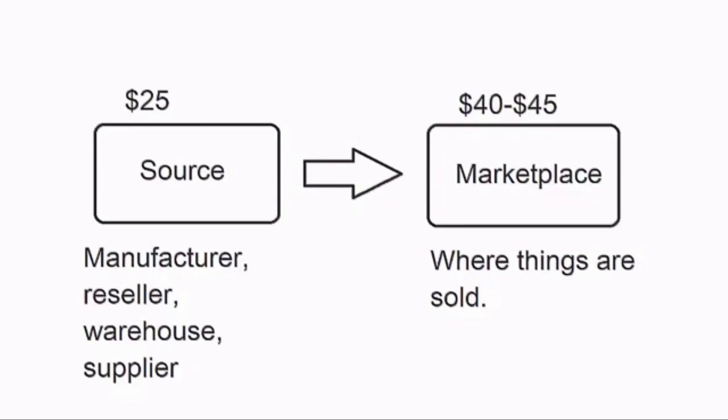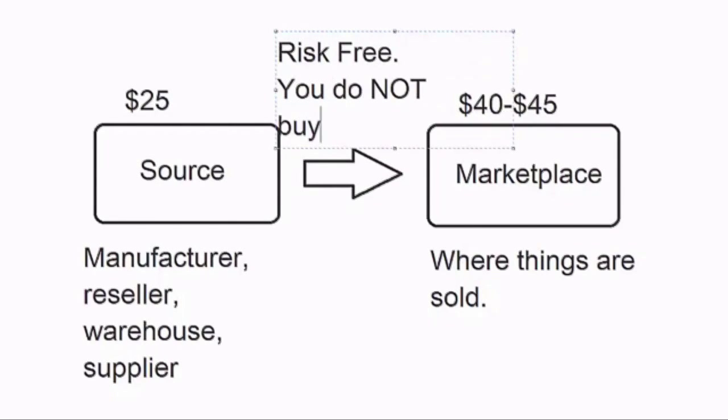simple. You're not actually going to buy low and then sell high, but instead you're going to first sell the item and then you're going to buy the item, okay? First you're going to sell it for a profit above your supplier's price, and then you buy it from your supplier at their lower price, making it basically risk-free. You do not buy until you first make a profit.